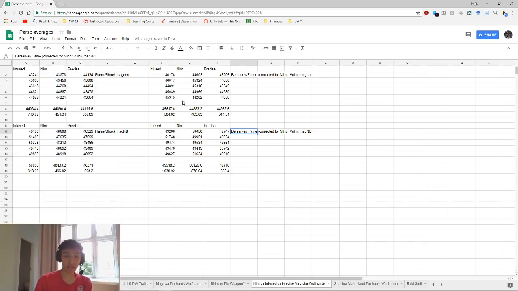So that basically tells me that Berserker Flame is going to be the best combination of enchant traits. Not just for single target, but also for AoEs as well, because that boost to spell damage from Berserker does affect all your abilities, basically. So this does help boost your AoE damage as well as your single target damage.